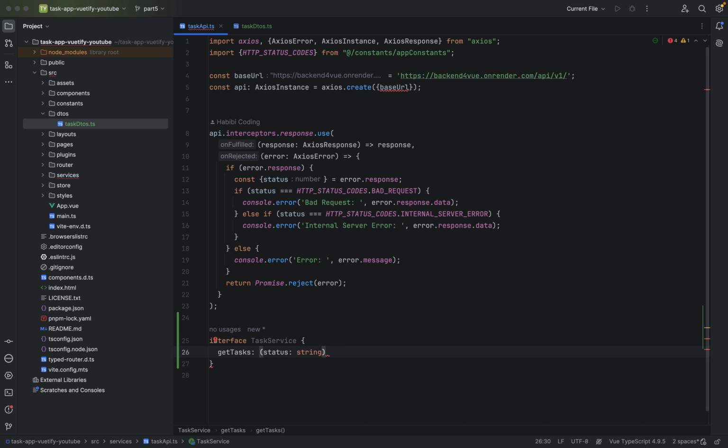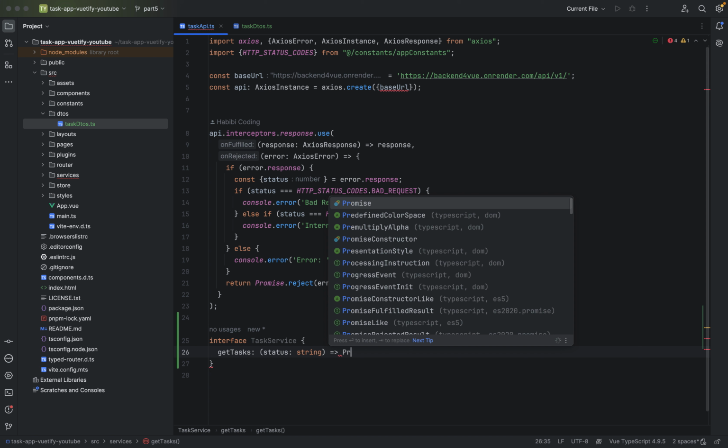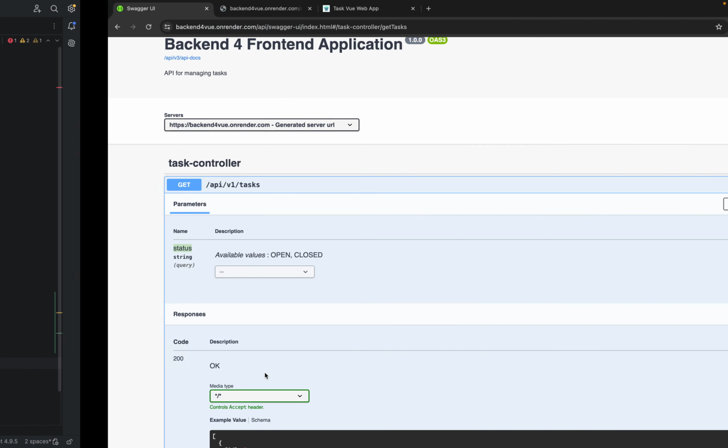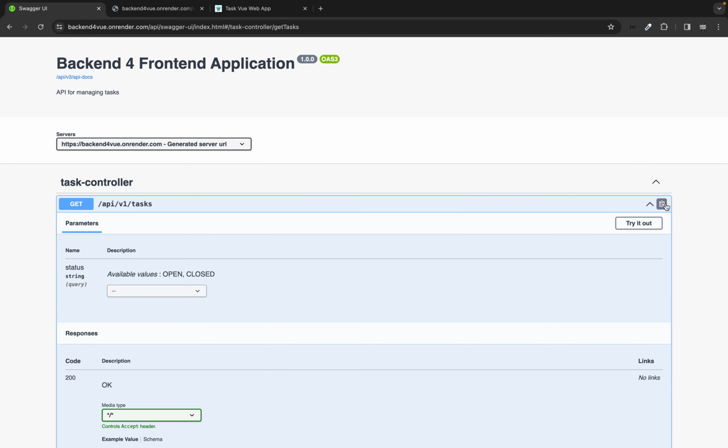I am a bit confused. What will we get out of this when we send this request? The return type will be our promise, and then we have to say this is of type Axios response, and semicolon. Okay. Almost the same thing as for creating a task. Let me just duplicate this line and we say create task. And as you remember, let me just close this.